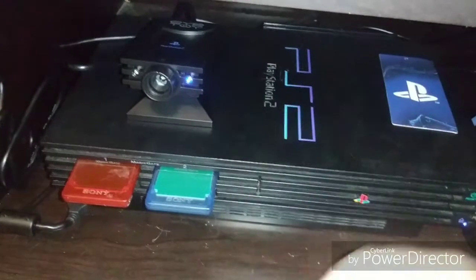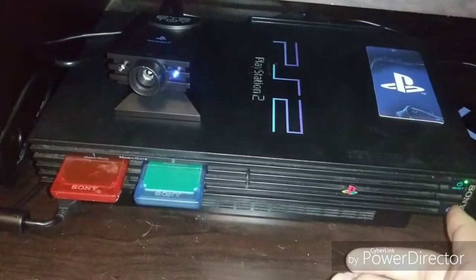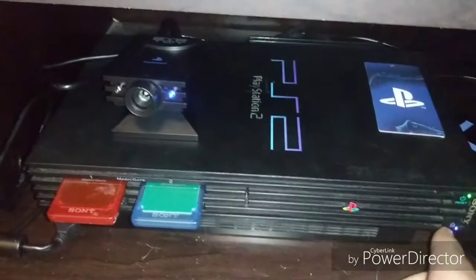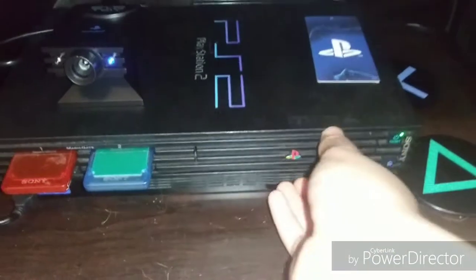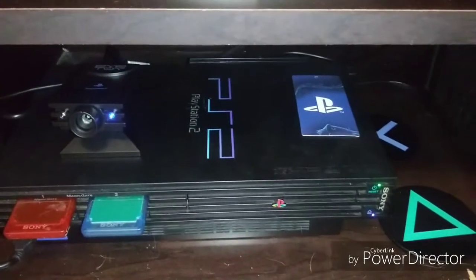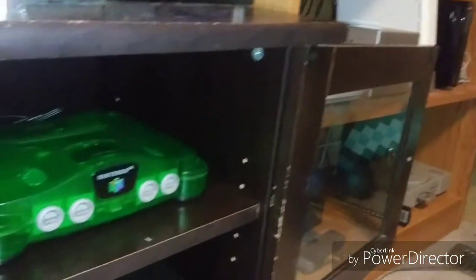Here's the iToy right here. That is to play games, you know, that uses motion for the camera. This one has a slide out, slide in type of tray. That one over there does not. You have to open it from the top.